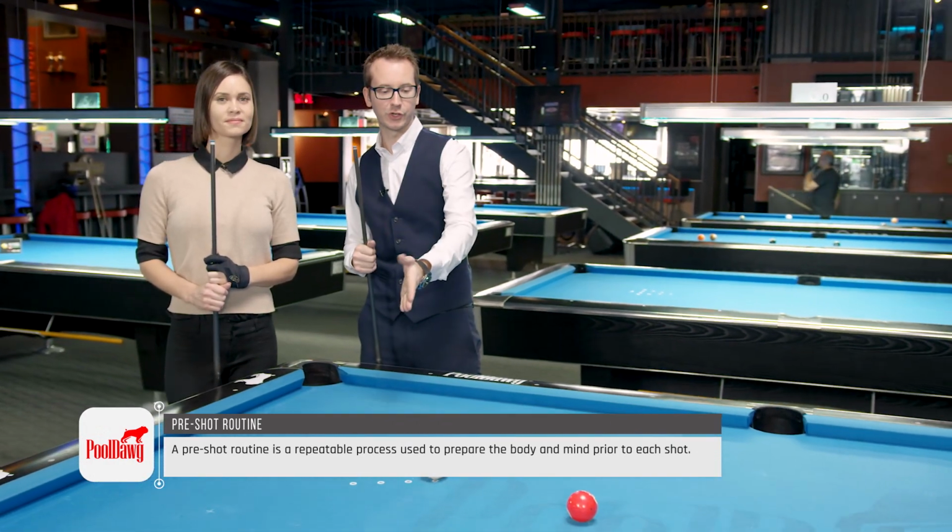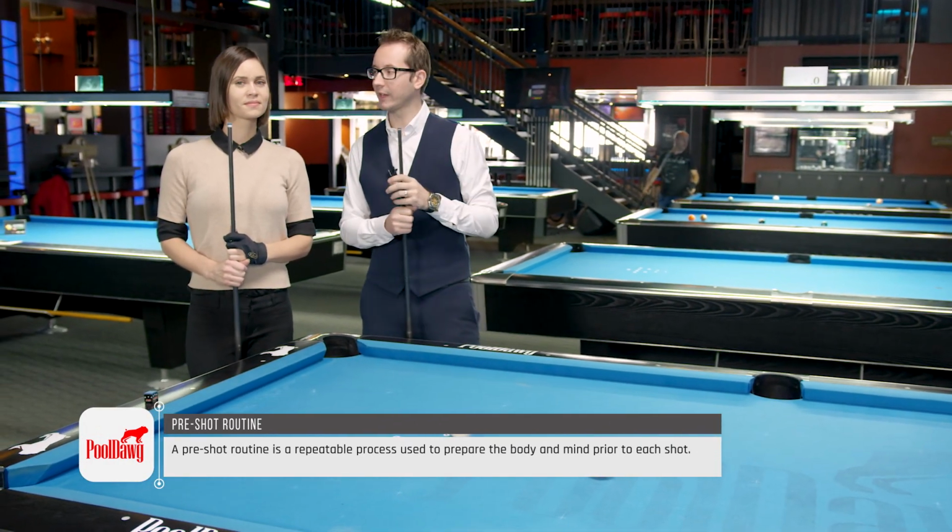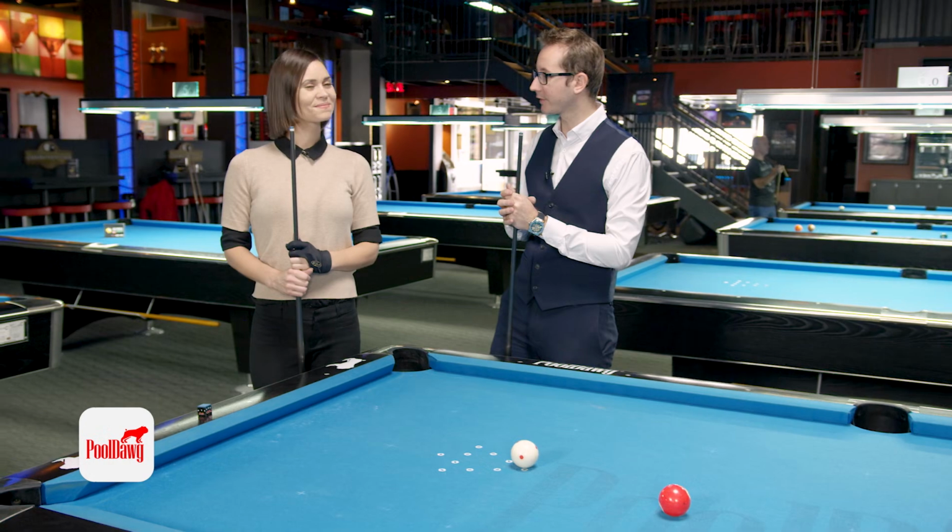Let's establish a pre-shot routine and put all those elements together. Basically what we're gonna try here is just shoot the cue ball into the 3, make the 3 in the corner. So Valerie's gonna guide us to her process and thought process on how to make this.